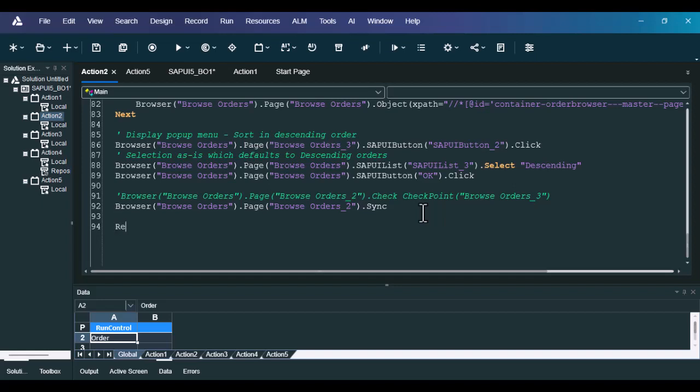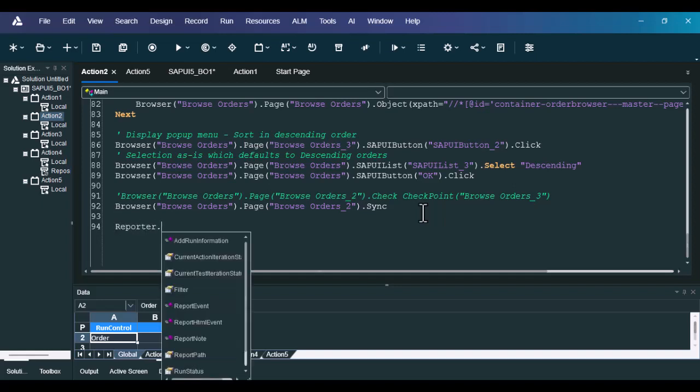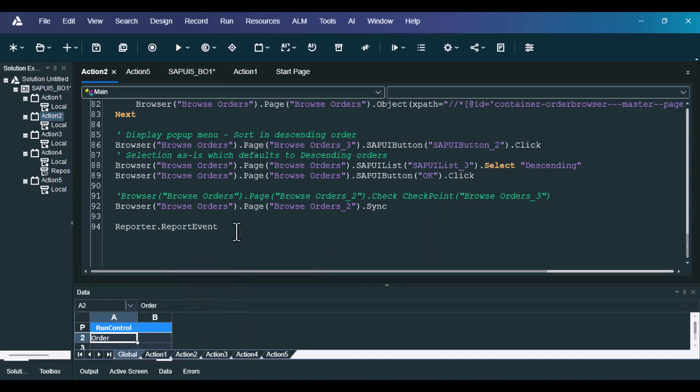We want a Reporter dot ReportEvent, and these are those selections I was talking about.